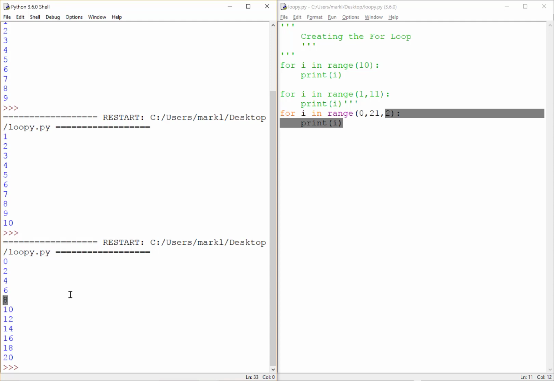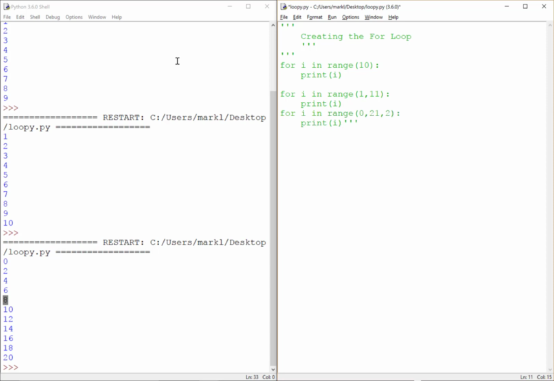So we have really a loop that's doing 2 things. It runs a specified number of times, but it also has this little variable that we can use to keep track of a counter, which tells us how many times we were in, or we can use it, well, let's just do an example. Now that we see how it works, let's make it useful. Let's put it into a program.